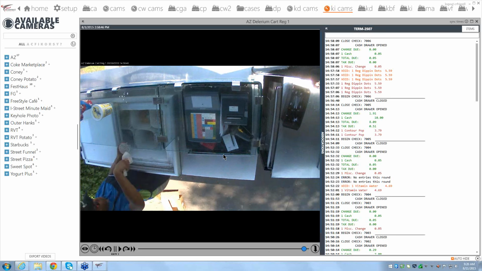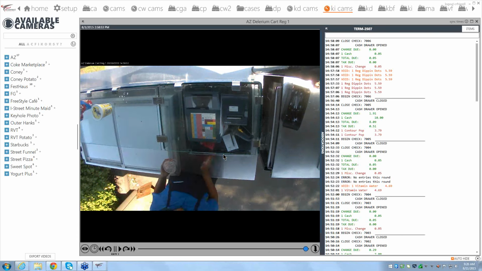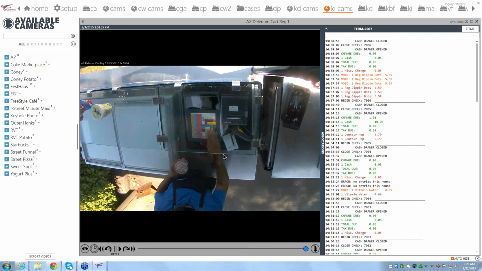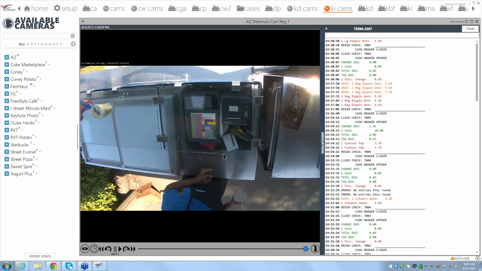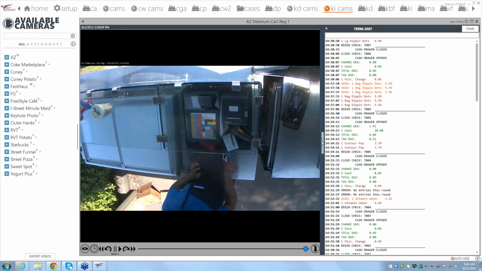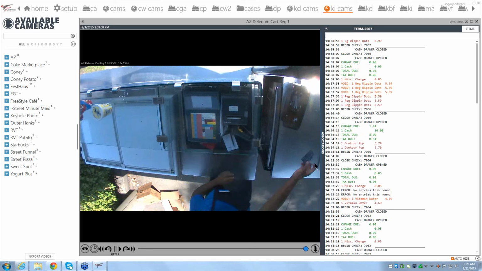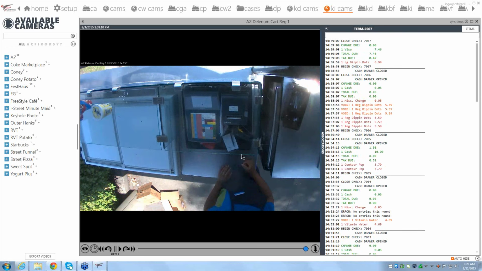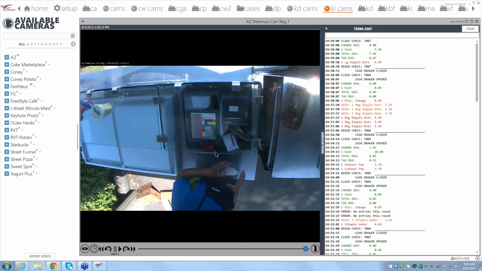So as you can see, just using the behavior report alone, I'm able to look for one certain instance of the void plus a miscellaneous change, and all of a sudden now I've got a pattern showing up that this person, in the last couple of weeks actually, was higher than all her peers that worked at Banshee Cart. But now I take it over to a different location and see what happens. And now she's ringing up a credit card. One trick is once that credit card comes across, they have to pretty much close out, and you know it's probably the drawer shut right before she ran that credit card, because the customer has to sign a slip or a debit card, whatever it is.